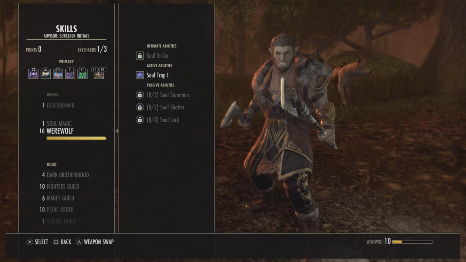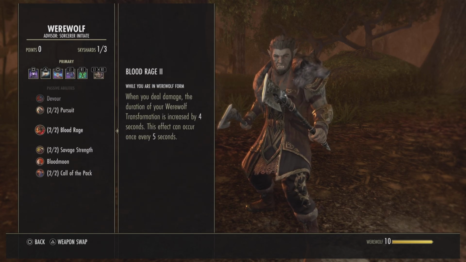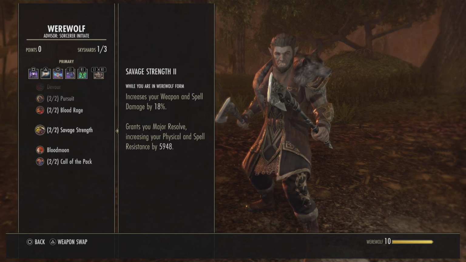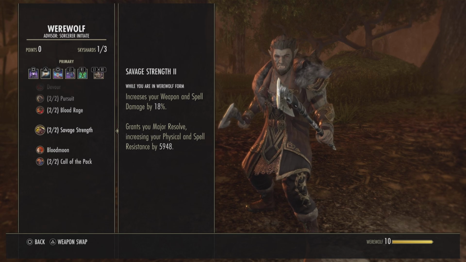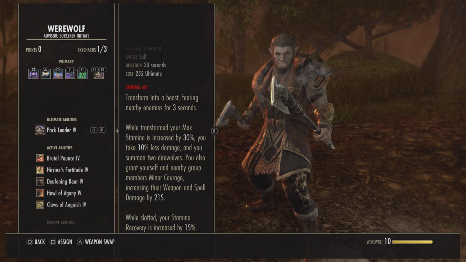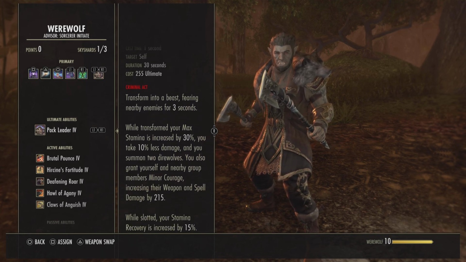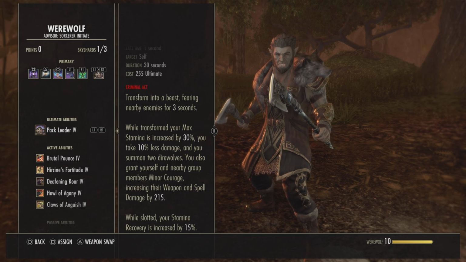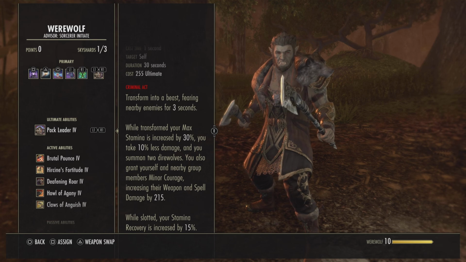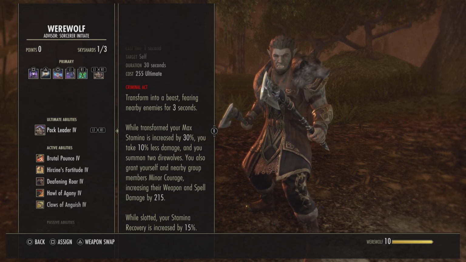Now for races, it doesn't really matter. But we're going to go ahead and go over the Werewolf passives and why the Mythic is really good with it. So Werewolf gets Savage Strength, which is 18% weapon damage, which is going to really boost up with that Mythic as well. Plus when you go into Pack Leader form, you'll get Minor Courage, which is 215 weapon damage, and you take 10% less damage, guys. Like I said, that's going to stack with the Mythic, that's 25% mitigation. If you're not taking into account diminishing returns, I don't really know when that starts to take place exactly, but something like that.